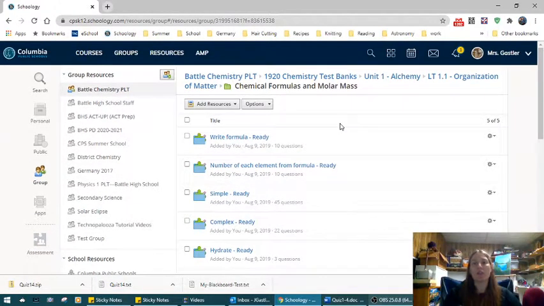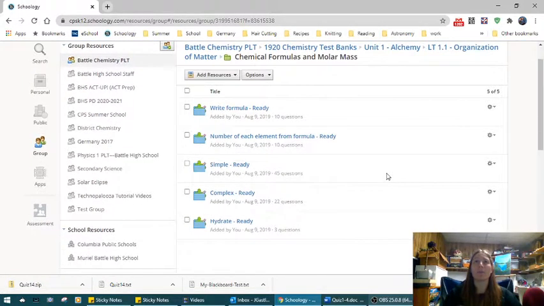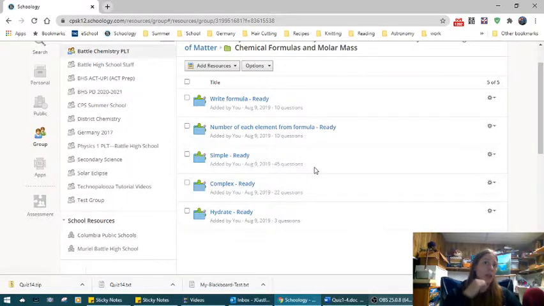Again, I really love using question banks. Sorting and organizing them in your resources after you make them is useful. At one point you could color code the folders. I don't think you can do that anymore. But you can also change the order. You can edit the questions in the resources. You can also edit the questions once they're in a test, but it does not change the question bank.